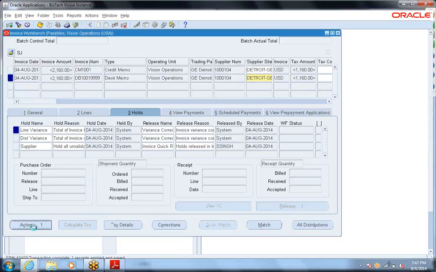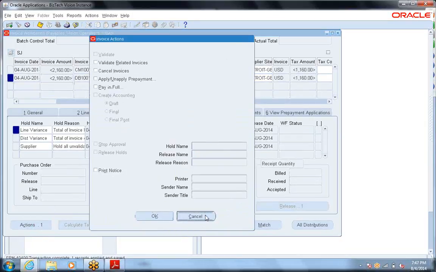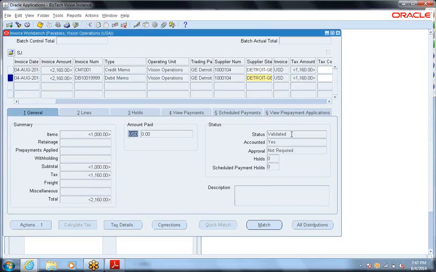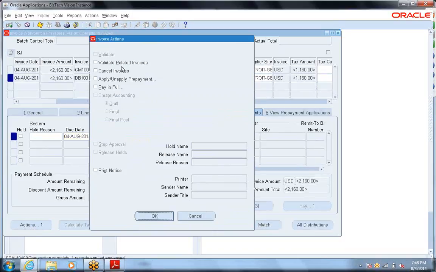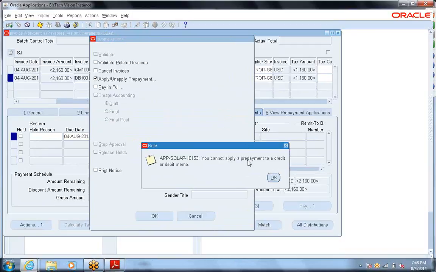Okay, now these are ready to make payment, all are validated, you see the status here. Validated, right? What is the payment date? That is on the 4th of August. For check payment you can go ahead and pay here, or you can also split. I think I already discussed this with you: if you want to make multiple installments, you can make installments here too. Or you can also apply or unapply.